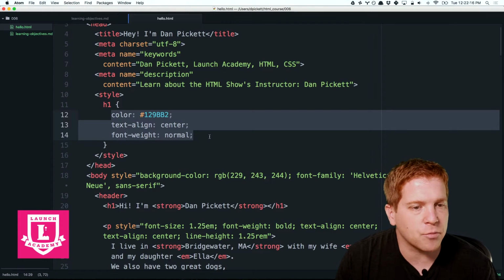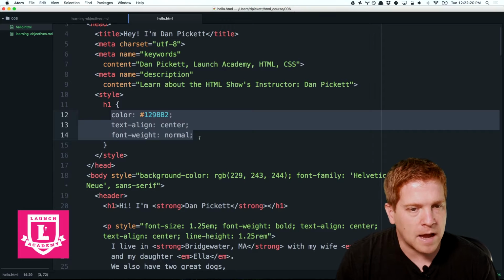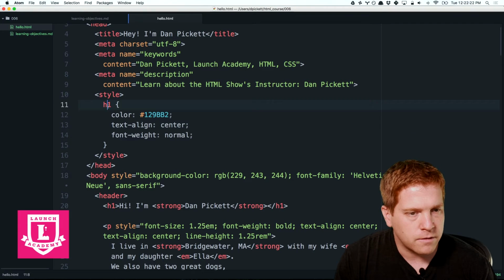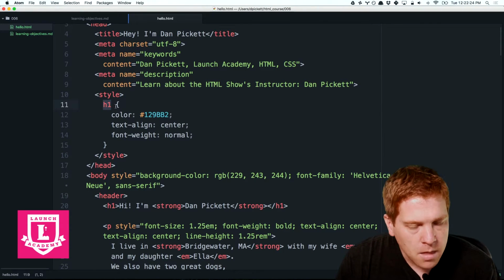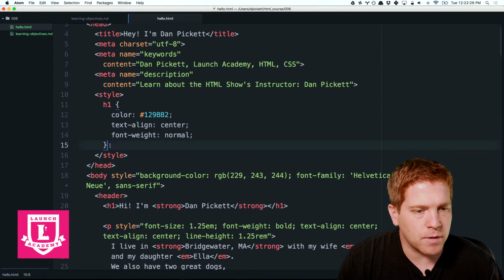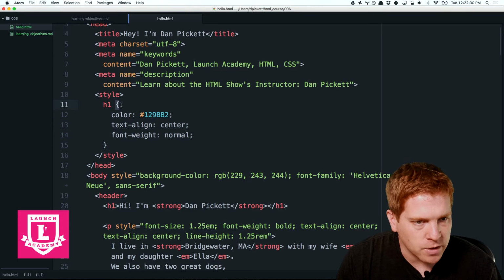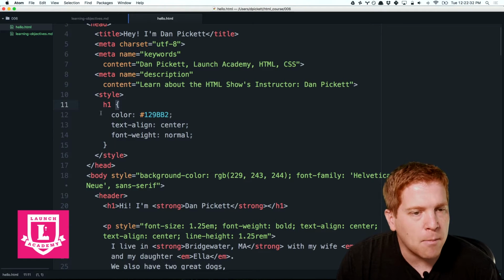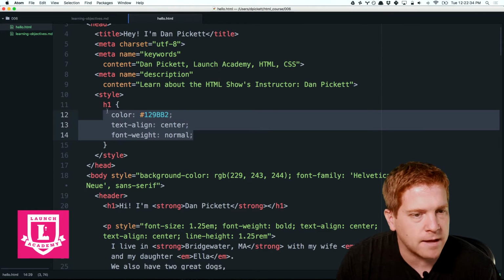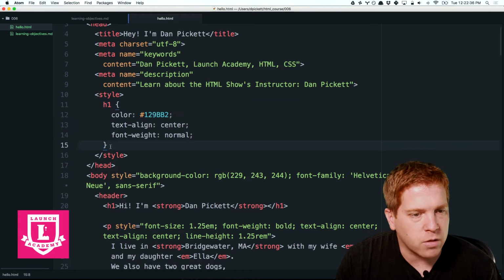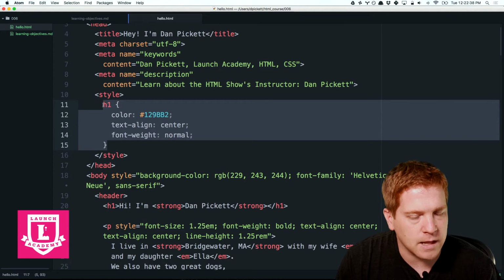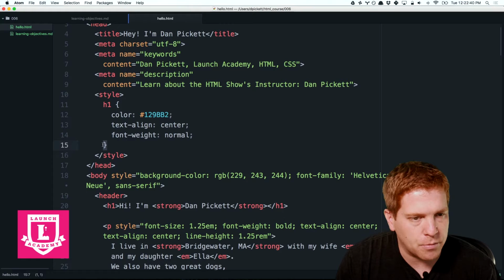And then we've specified 3 rules in CSS to reflect the type of styling that we want to apply to every H1 element. Now notice that we're using curly braces in this style, where we specify the selector, then we have an open curly brace, and then we tab all of our CSS rules inside that selector, and we close the whole selector here with a closed curly brace.